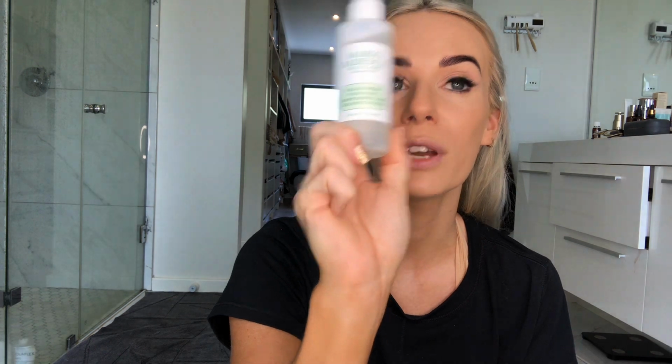That's pretty much it. If you are wanting to blend your makeup quite nicely, a facial spray is always a good idea. So this is the new Mario Badescu launch with aloe, adaptogens and coconut water. And I'm just gonna hide my hair, give my face a spritz, and it just beautifully merges everything together. So yes, I hope that helps.